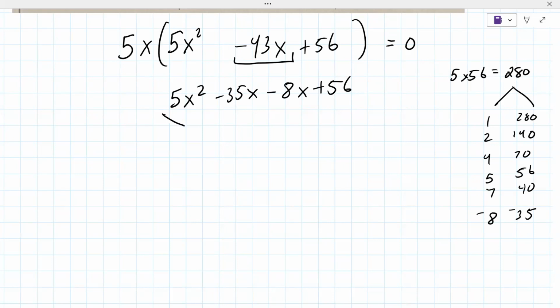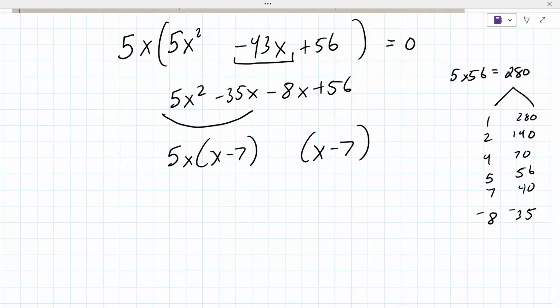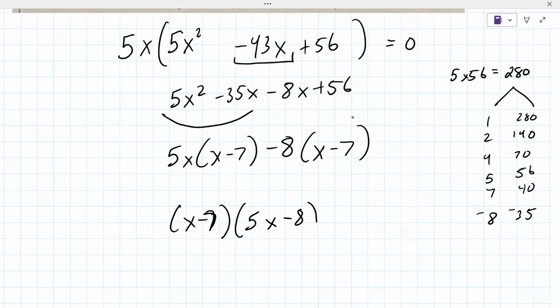All right. So now you look at the first two. What's the GCF on the first two? 5x. Yeah. So 5x goes into both. x minus 7. You can immediately write that over here, x minus 7, and you figure out what goes in between. Minus 8, yeah, because you have to get back to the previous line. So minus 8 times x is minus 8x, minus 8 times minus 7 is 56. Then you factor out the common term, get the 5x minus 8.